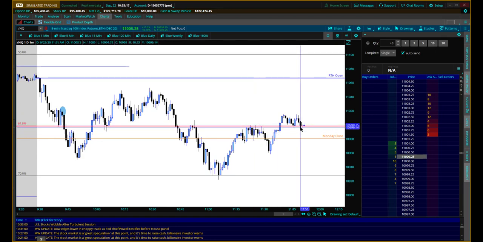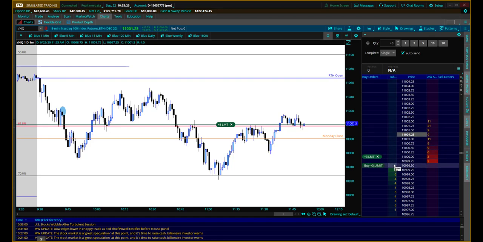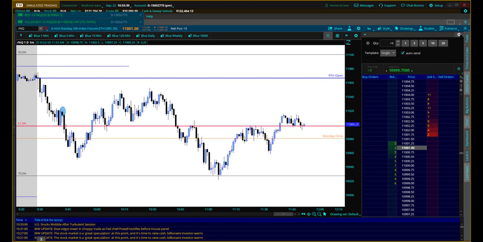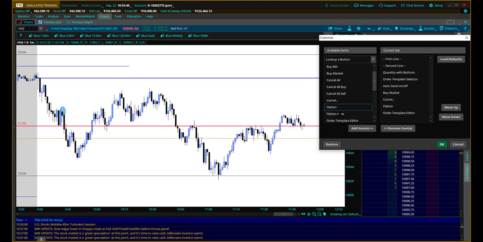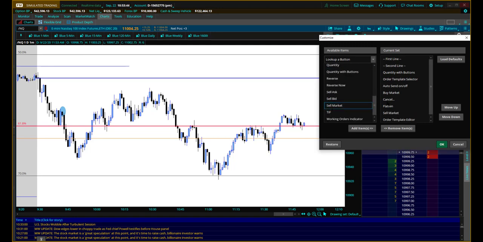We just hit that Fibonacci. It's a support line. It's also the roundy. I'm going to jump in this trade. So we just set the order right there on the dome and try to get filled. I'm going to add some buttons up here. So there we are, we're filled. We're in the trade. We want to add buy market and cancel, flatten, and maybe sell market. We'll start with those and see what we get. We want to move those up.